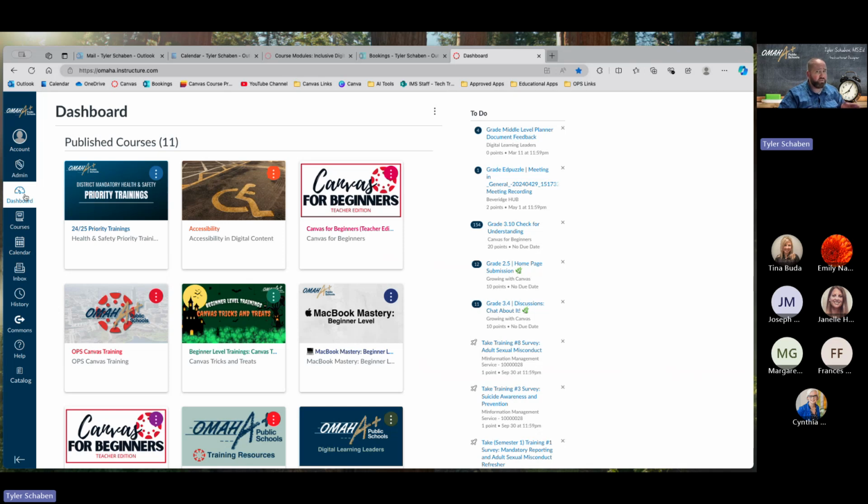And the reason the district is going towards Canvas is because there's kind of been a nationwide push for K-12 schools to catch up to higher ed and adopt an LMS product. And the Nebraska Department of Education actually endorses Canvas, and it's kind of a statewide effort to get the K-12 schools on board with Canvas. So that's why we are utilizing it here in our district so that we can be on the same wavelength as all of the K-12 schools, as well as our public schools and public colleges, I mean.